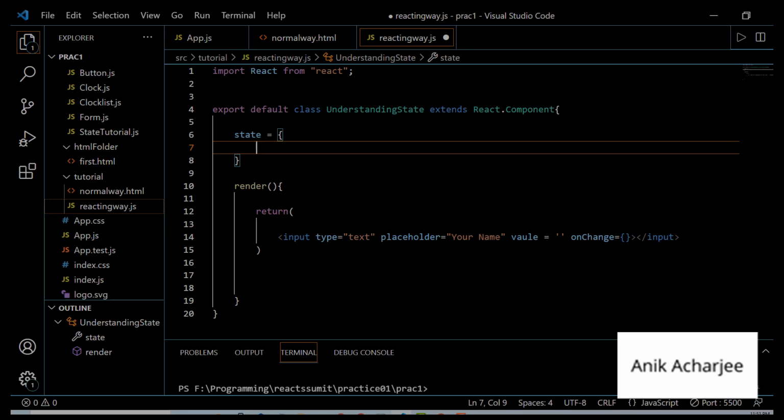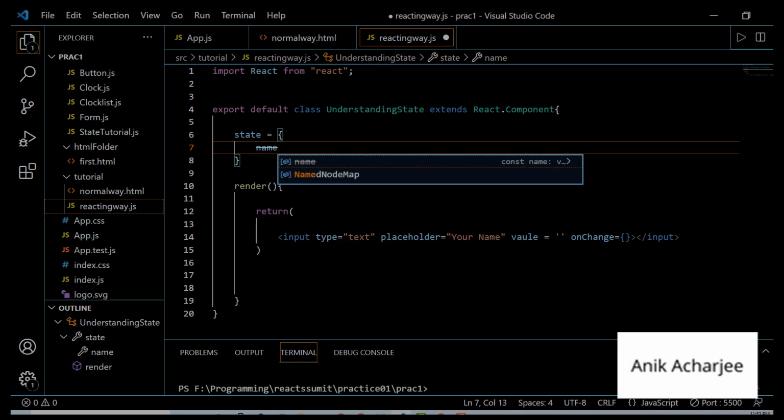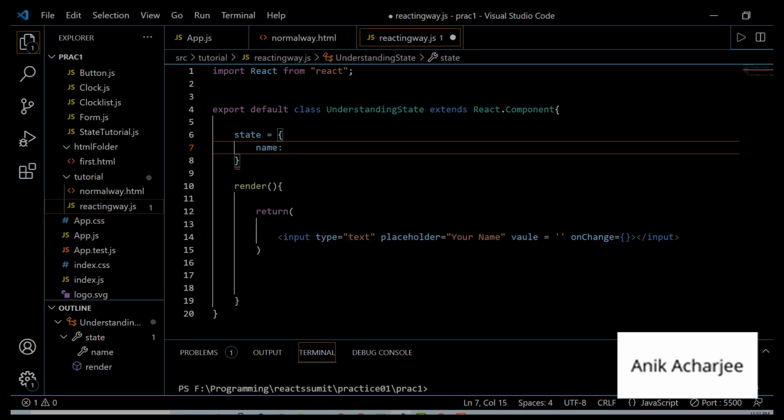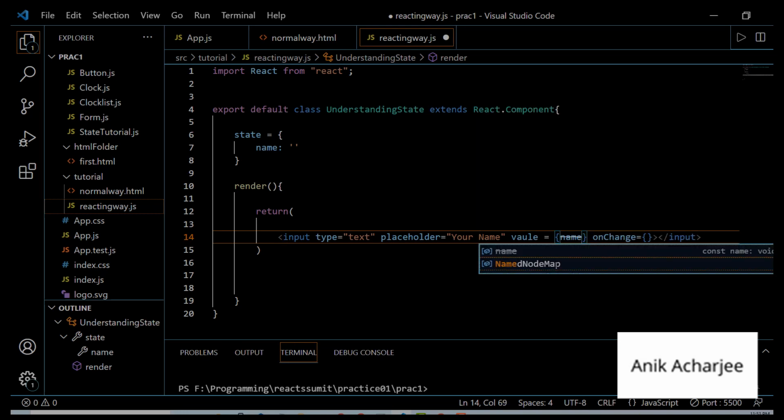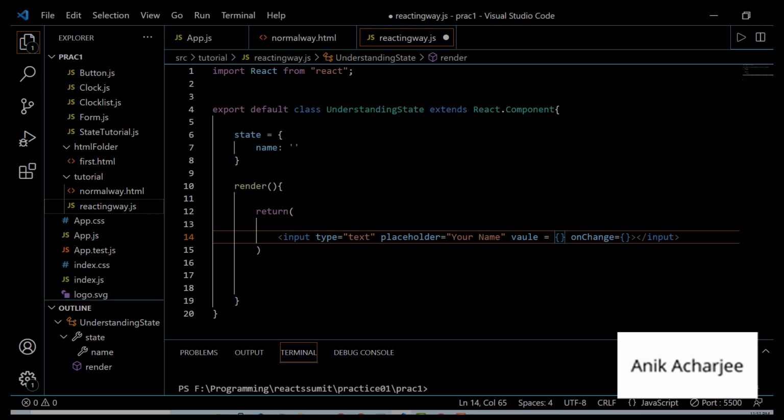Now what you can do is set a name. The default value is empty. So here we can set the value name. No, we cannot do that.